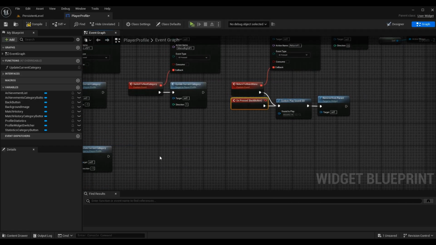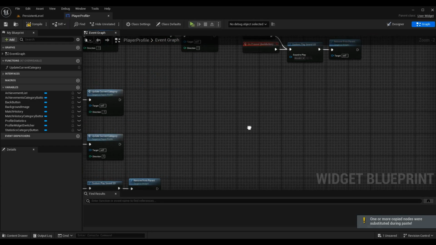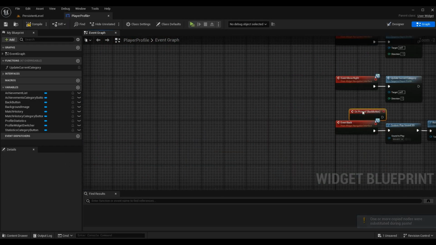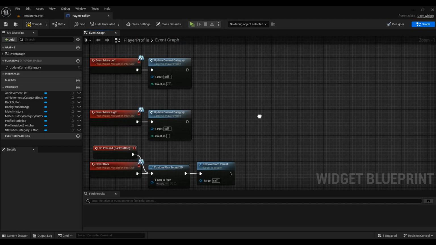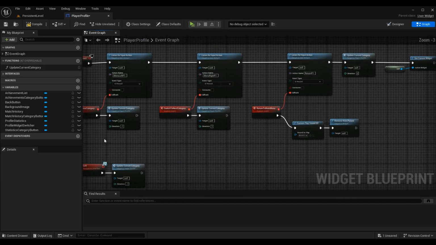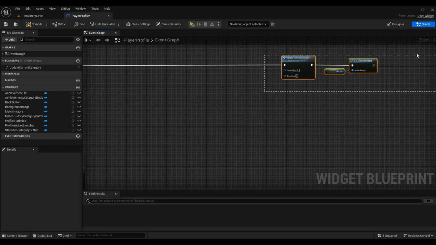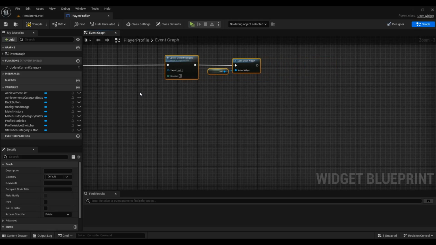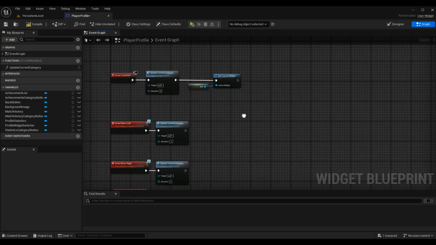Also note that on press back button is doing this event back logic as well. So if I am to move it over here, put it with the back button, we will keep our mouse support for this menu. Otherwise, we can get rid of these events and the listen for input actions. So there we go. Compile and save.